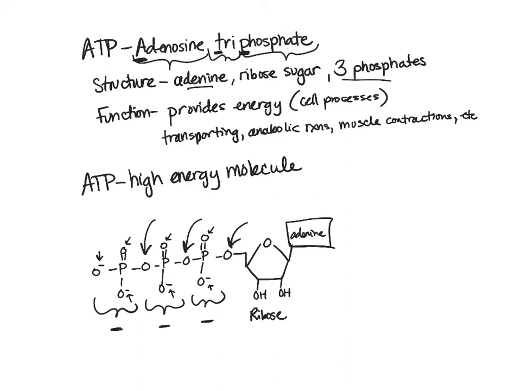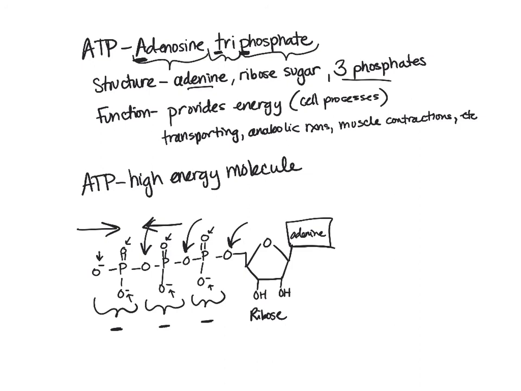We forced these three negative groups next to each other, and they really don't want to be there. So it's like loading up a spring. If we had this big spring and we forced it together with our hands, we've pushed them to be next to each other. Then what ends up happening is we have put all of this potential energy in there to where if we just release our hands, the spring will go flying. Or if we just clip that string, the magnets go flying. And that's because there's a whole lot of energy that's released in a big burst. And that's what we have in ATP. It's a high energy molecule because we have three bonds here, three phosphate groups, that as we force these into bonds here, there's a whole lot of energy in there.